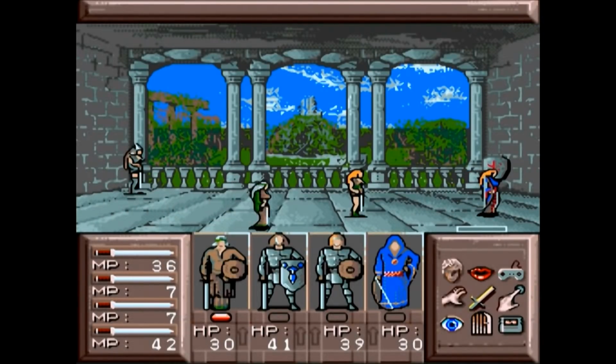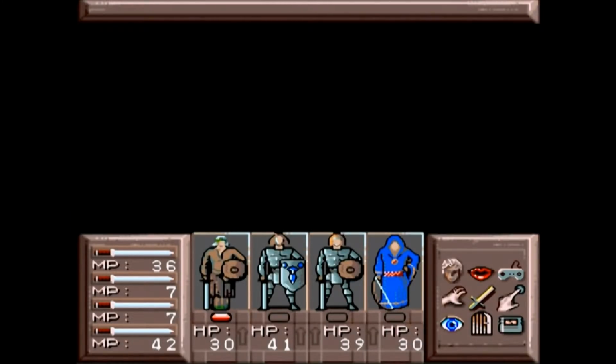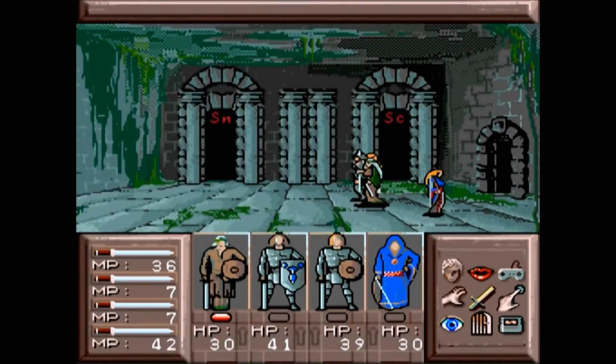I'm not taking the other one, it's just a light shield. Yeah, you can give it to your priest or your wizard, but I really don't see a point. Pretty soon you're going to be upgrading your shields again.